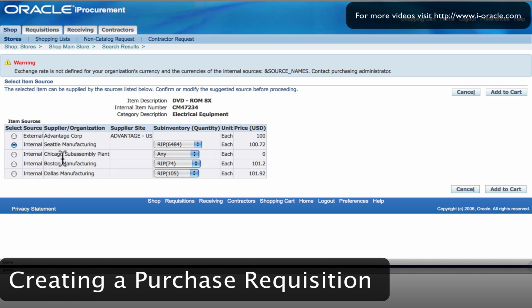For example, I've got Chicago sub-assembly plant, doesn't have any, and we have Boston manufacturing, Dallas manufacturing as examples. So I'm going to source externally because the price here is actually lower, and I trust this supplier. So I'm going to select External Advantage Corporation and click on Add to Cart.